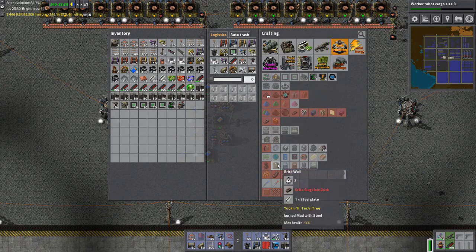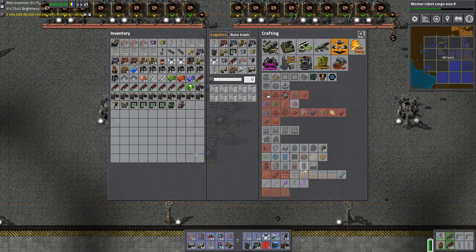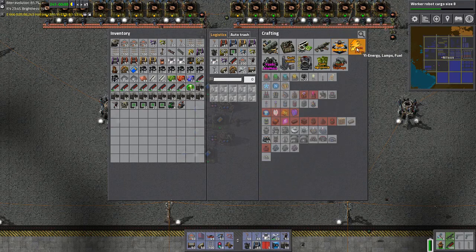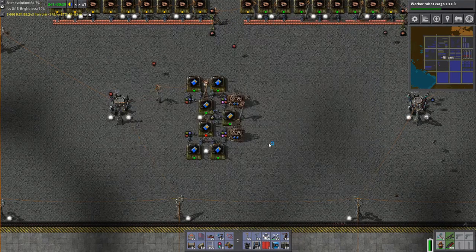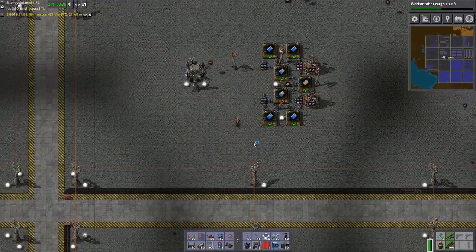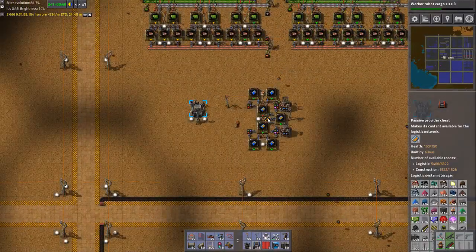What is it? That's a radar. I know there's a beacon. Yuoki Industries. Nope, here's the beacon, that one. There's nothing here that I can't build, so maybe I should just go over and build the beacon. How are we doing? I get 2 of those, that's pretty good.